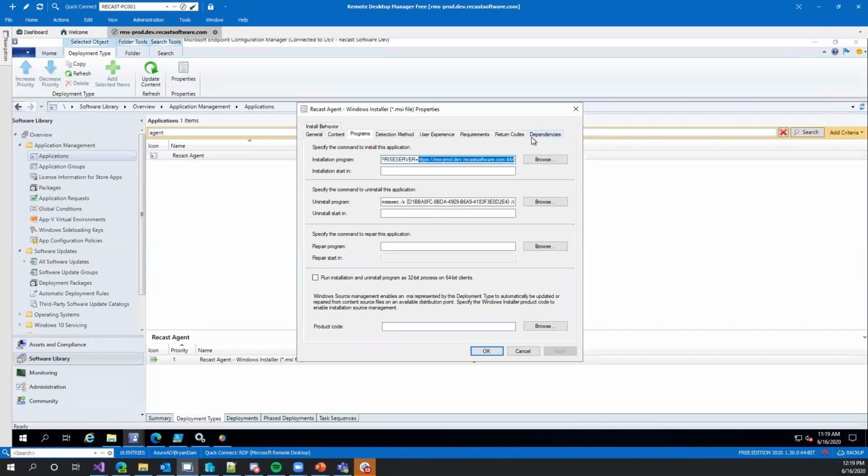What we need here is the full URL, the same URL you would use to reach the Recast Management Server. If you just provide this, it will connect to that server and download the license. The agent itself needs to be licensed.